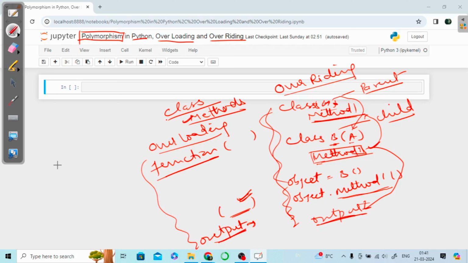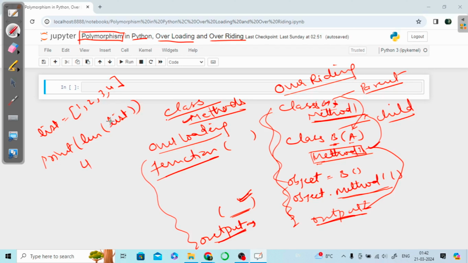Let's say I'm saying print length of, let's say I'm making a list equal to 1 2 3 4, and I'm saying print length of list. I will get here 4.